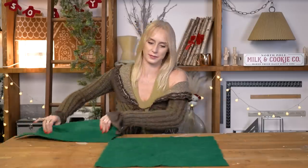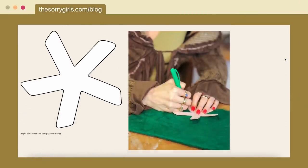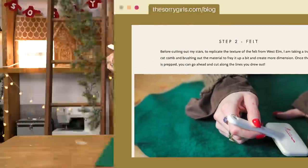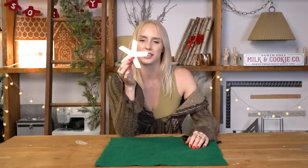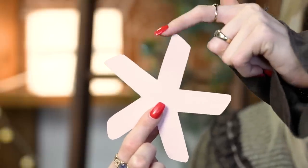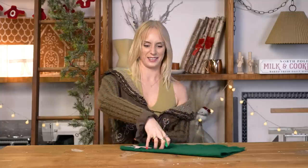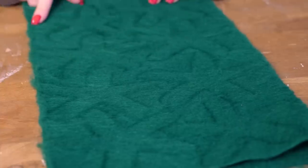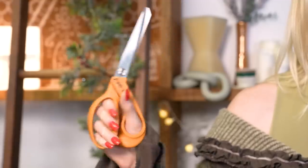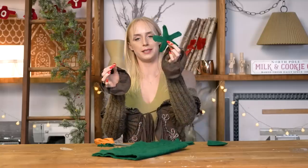So now we're ready to start cutting our felt. I've made a guide to help us out here — it kind of looks like this. This cutout will be available on our blog at thestorygirls.com with step-by-step instructions along with all the other DIYs you're seeing in today's video. The website says that the garland is five inches wide so I knew I could make my guide also five inches wide. It's just kind of this five-finger star shape with angled rounded corners. Now I'm just going to fold this in half and trace on our star shape, aligning it in a puzzle-piece kind of way to get as much out of this felt as possible. And just like that, we have two little cute felt stars.